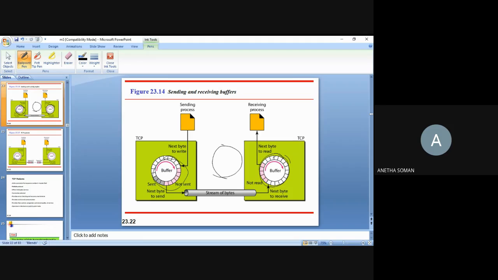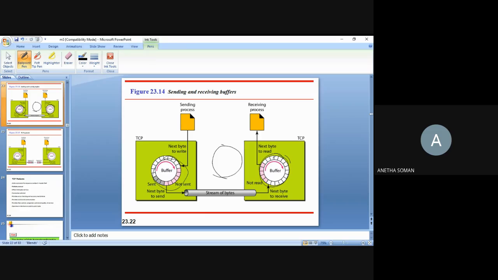The next is the gray chamber. The gray area holds bytes that have been sent but not yet acknowledged. The data is already sent, but you have not received any acknowledgement from the receiver side, so TCP keeps these bytes in the buffer until it receives an acknowledgement. That is the second area. The third area is the colored area, which contains bytes to be sent by the sending TCP, the bytes which are not yet sent but about to be sent.